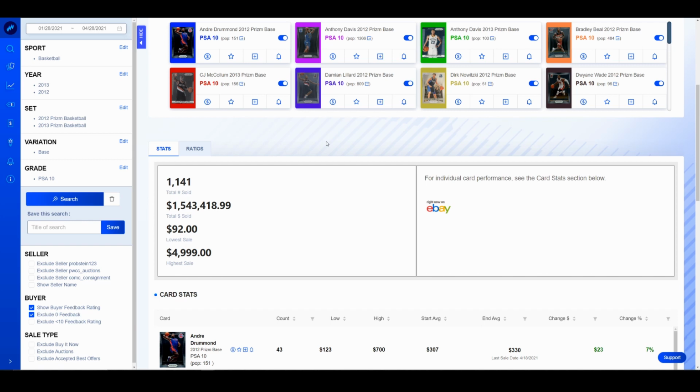Because what's going to happen, say you're big into the Land. You love Darius Garland. And I'm not necessarily endorsing going out and buying this, I'm just using this as an example. He was like $78 for his PSA 10 Prism. Let's just call it 80. You start buying them for $80 starting now, give or take, and just start stockpiling them.